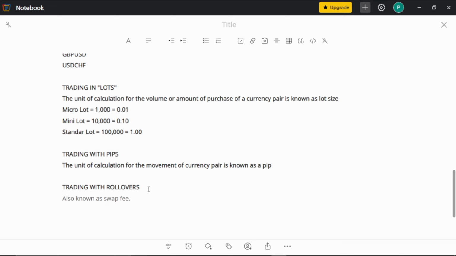You're going to pay a fee on it, because obviously your broker is going to charge you a fee for carrying that trade over to the next day above the cutoff time, which is 12 a.m., 11 p.m. GMT, 5 p.m. Eastern Time, and all of that. Okay, so to take the trade to the next day, you're going to be charged a minor amount in terms of percentage interest on that particular trade.